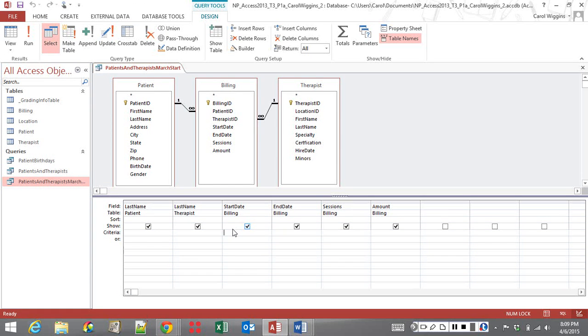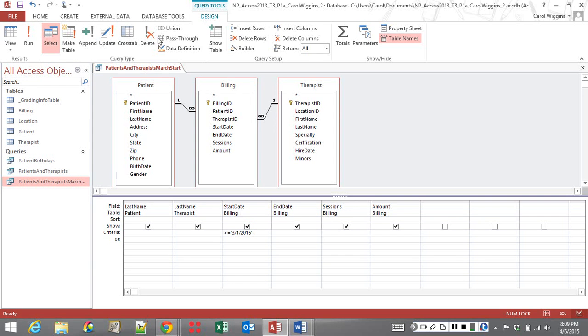And we want contracts that begin on or after March 1st, 2016. So this is going to be a simple greater than or equal to 3/1/2016. And close your quotes.